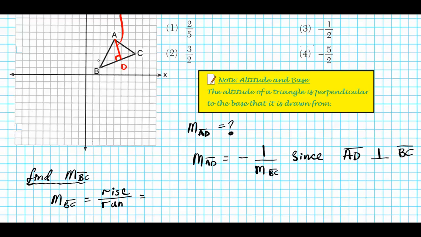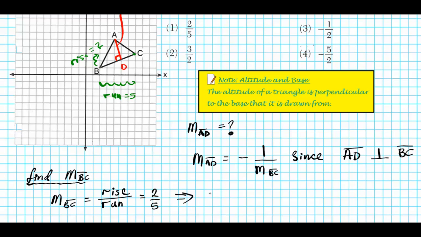So I'm going to go rise 1, 2. That's my rise. Rise 2. And my run, wait, what did I just do? Okay, I'm rising to this point right here. And my run is 1, 2, 3, 4, 5. My run is 5. Okay, so we're going to rise 2. And this is our run right here. 1, 2, 3, 4, 5. And then we're going to run 5. Okay, alright, so rise over run is 2 over 5.